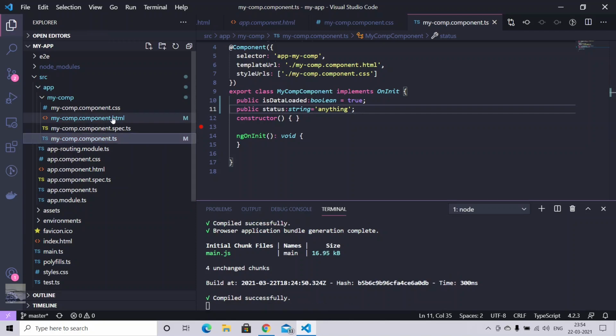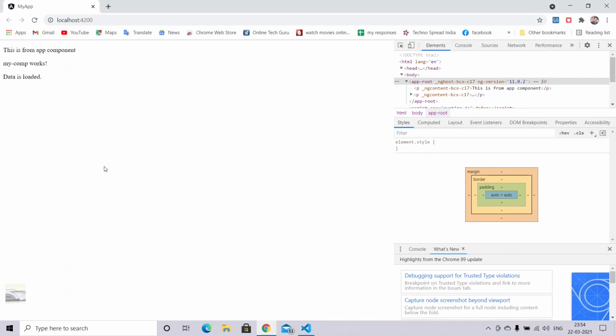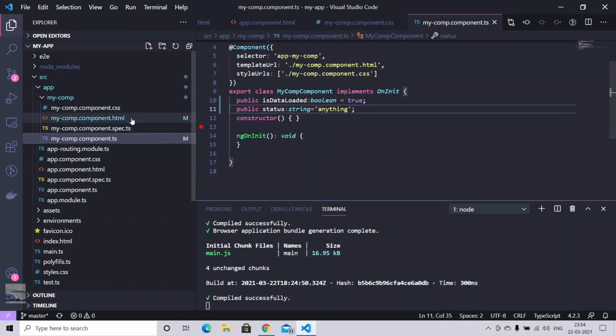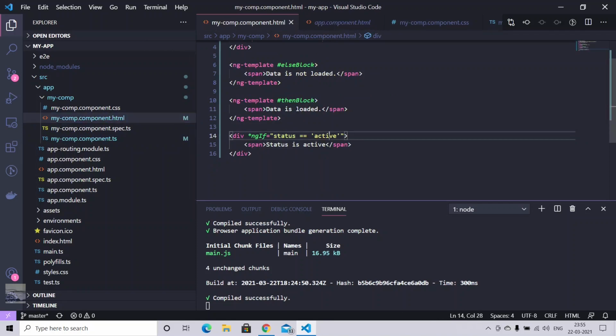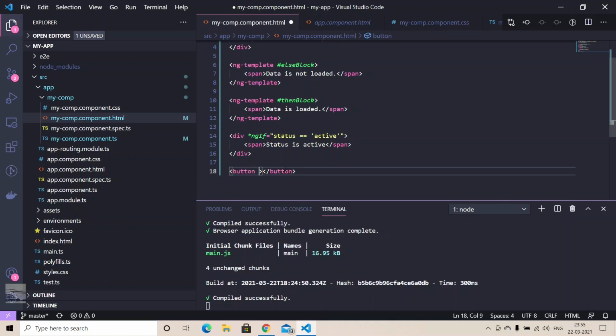So if you save it, you'll see nothing is here as status is anything. It's not equal to active. Just create a simple button, and on its click event, let's assign the status to the active value.